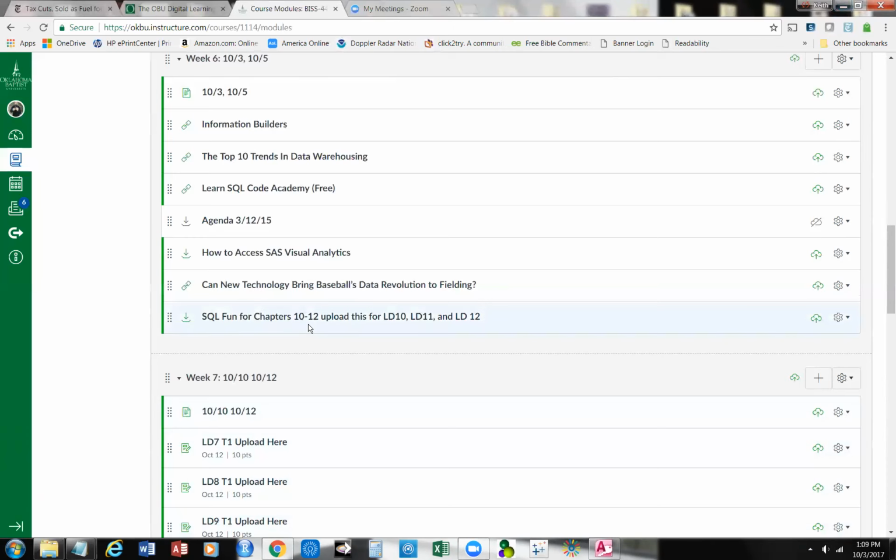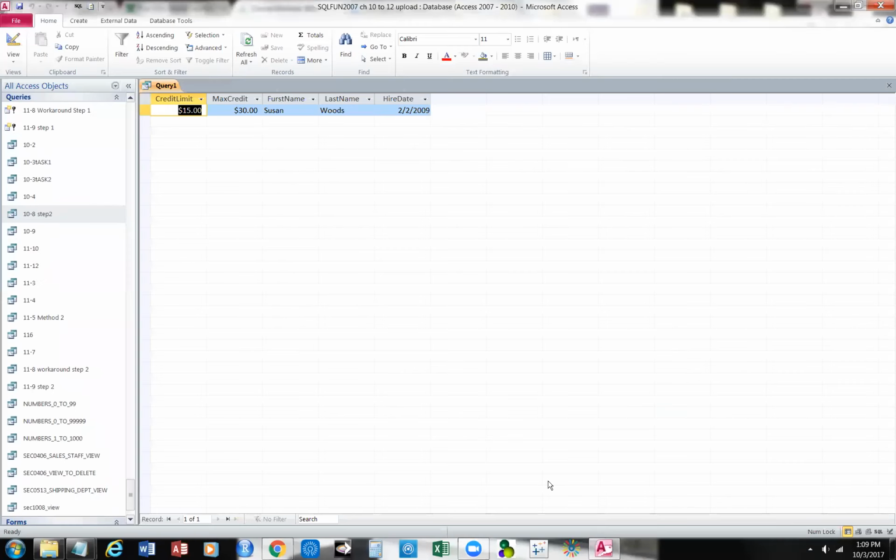You can download that thing and then work along, and you can do that easily. What I did here is from chapter 11, summarizing data, and that's dealing with aggregate data or summary data.